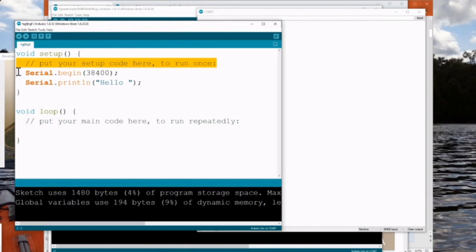That's there for people to read, and that's very important. You want people to be able to read this, particularly you, yourself. And whatever's in here, it does it once at the beginning just to get everything set up and moving the right way.